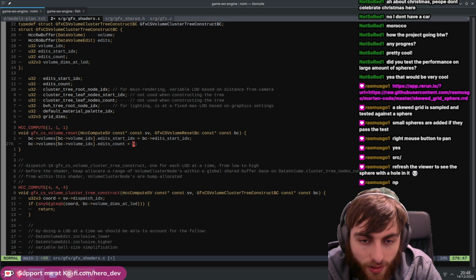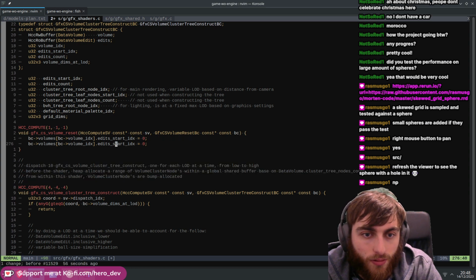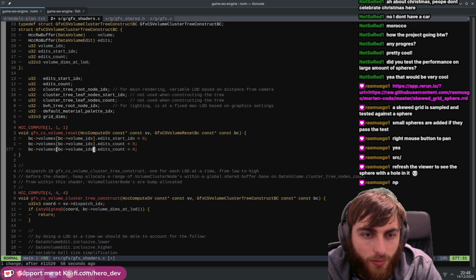Oh, sorry, it's not the edits, is it? It's the cluster nodes. Right, so these will just be cleared. We could use them to bump allocate and assign them later.